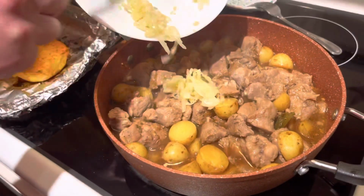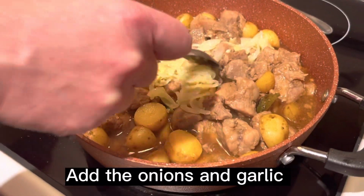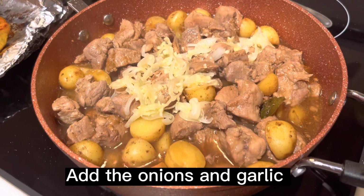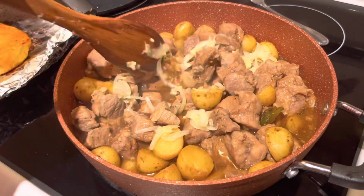So, we're gonna put the onion that I removed earlier. So, yeah. Ganyan po yung ginagawa ko. Nalagyan ko siya ng onion at the end, para medyo manamis na siya.